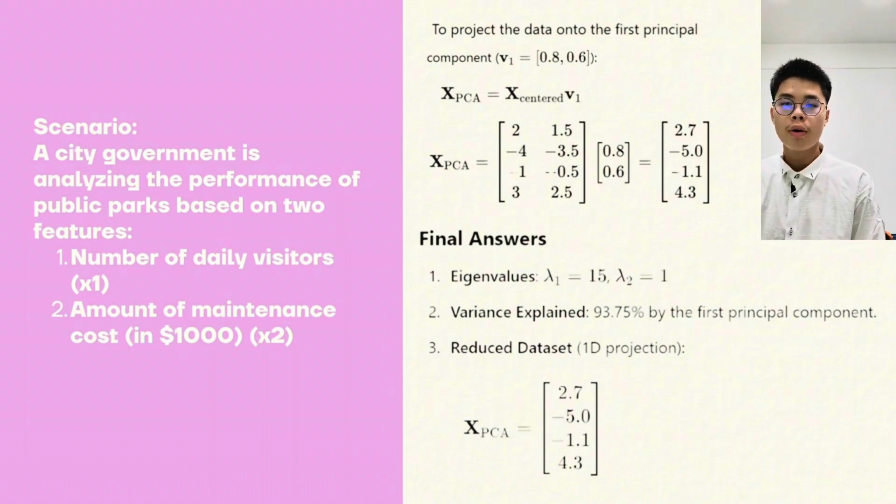What we can conclude from the PCA data that we get from the calculation is, as we know, the first and the fourth rows are positive, and a positive PCA score means that the data align well with the principal component, which is the direction of maximum variance in the data. In this case, the principal component is a combination of visitors and maintenance costs. This suggests that the first and the fourth rows reflect the part where the visitors and the maintenance costs scale proportionally.